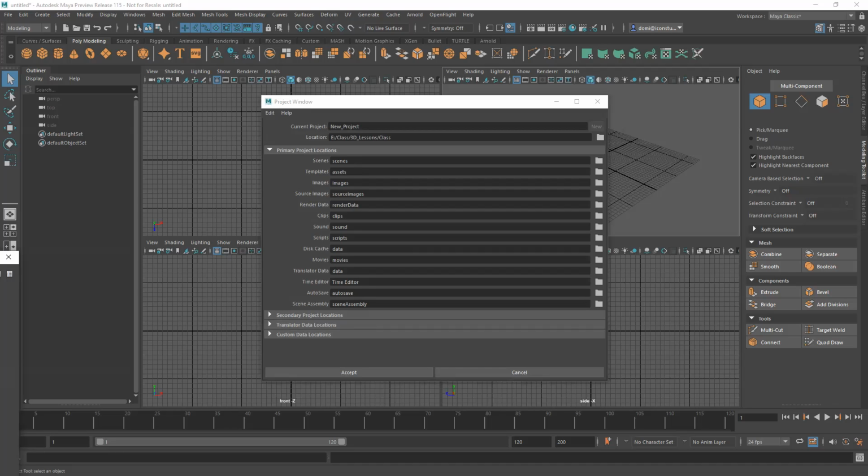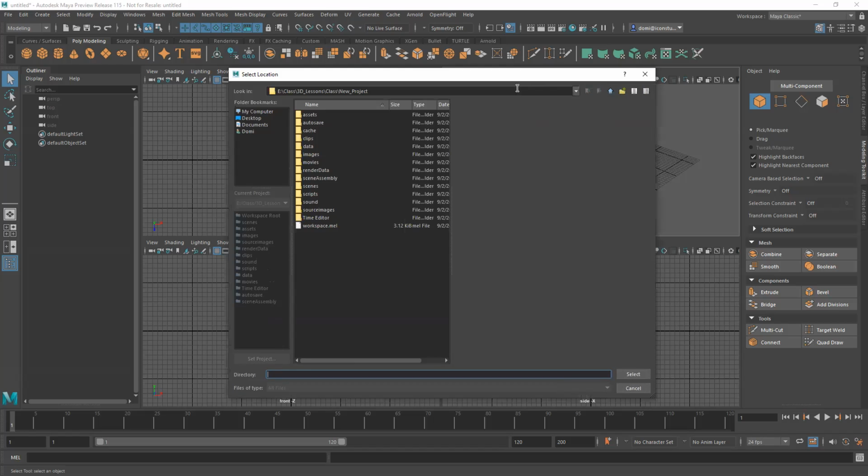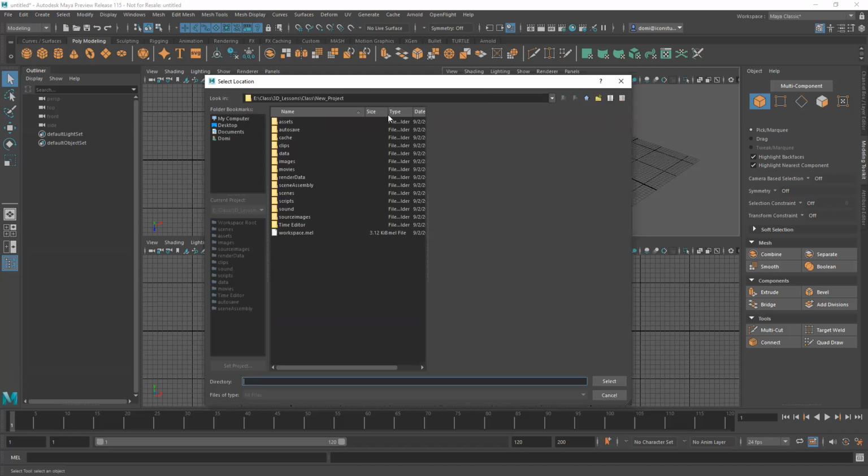and a dialog box pops up. And I'm going to show you how all these files and structures work. So it's going to ask me to go find a directory where I want to put this. My suggestion for class is wherever you work in your class, or wherever you're putting your work on your computer.